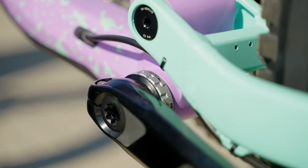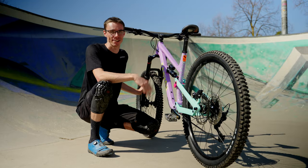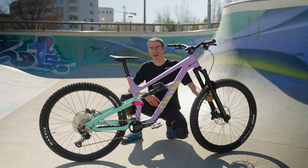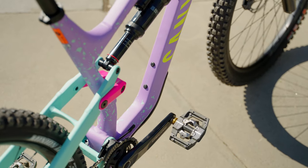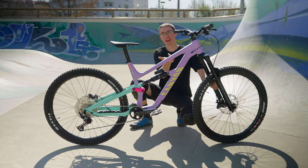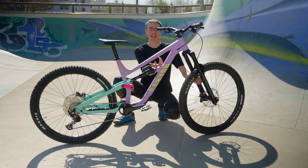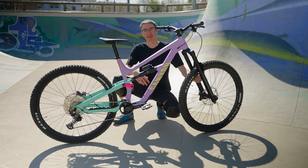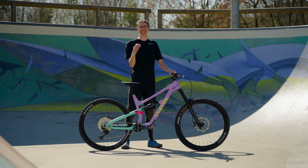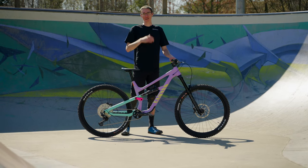Next thing I really like - threaded bottom bracket. This is the first mountain bike I've ever owned that had a threaded bottom bracket, and obviously it's way simpler and easier instead of dealing with press fit. While we're down here, another exciting thing - water bottle mounts. Good to have it back. Canyon also did a nice favor by putting in two extra mounts in case you want to mount a tubeless kit or a multi-tool - you can strap that underneath, with the exact same cage mounts as the bottle.